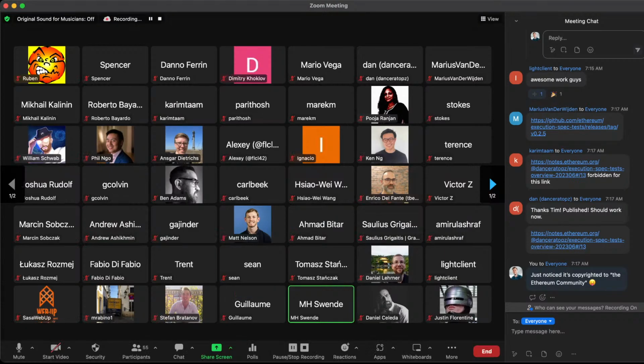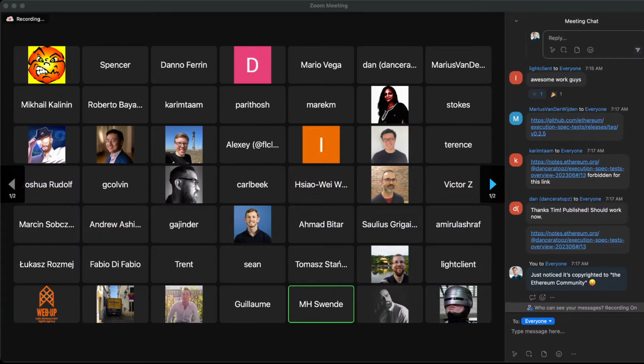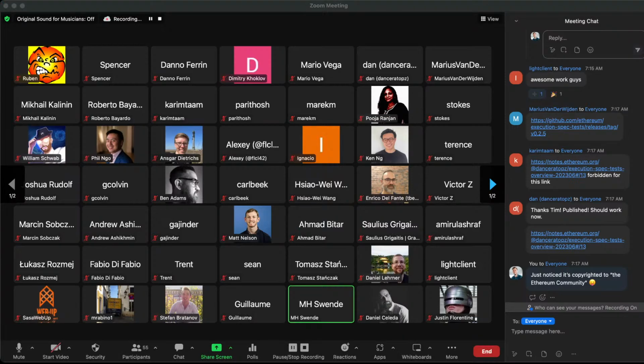Martin Sander here. Just a comment to what Dimitri said. At least in the case of Geth, the T8N implementation does not correspond to Geth execution. The T8N is written to be correct, and it's written to be used as a backend tool for generating tests, but it's not as reliable as a test executor and test runner as the execution of state tests. So I don't think it should be used to test Geth compliance. You should not use T8N for that. You should use the Geth state test runner. That's it. It might be the same for other clients. I don't know.